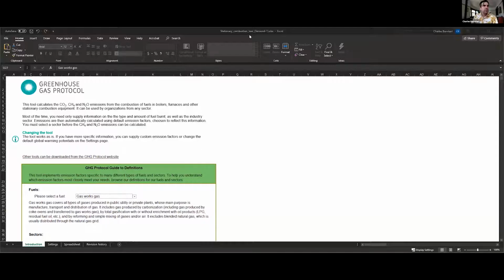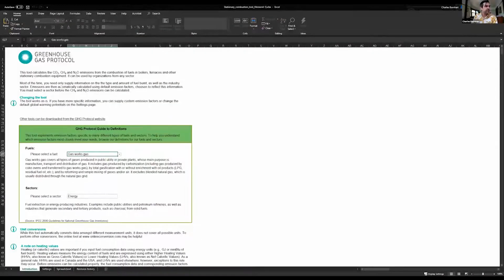All right, get this out of the way. So here it is. It's from, again, the Greenhouse Gas Protocol. This was a group developed in the 90s to account for all these carbon emissions. It's a .org, so it's a nonprofit organization. It's a collaboration worldwide. I forget where they're based, I think in the Midwest somewhere. But they produce all these tools and documents to help account for carbon.